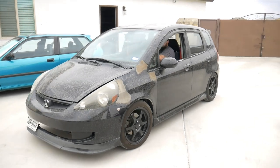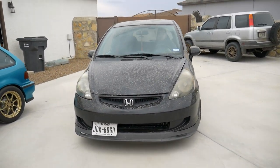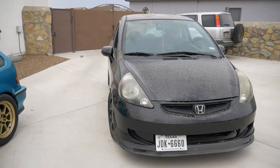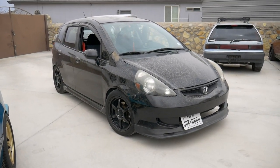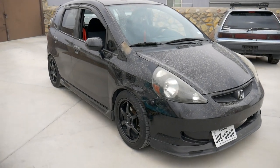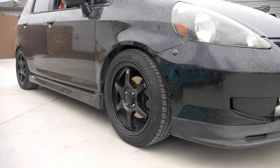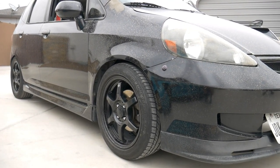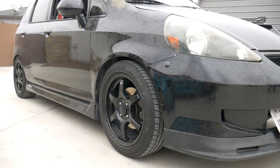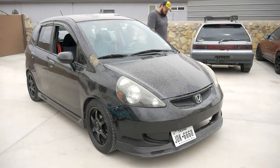Here we are finished for the day on the car. Next footage you'll see will be at the track. He's going to keep driving it for the next 3 weeks and we're hoping to get out there on June 19th. Today's June 3rd, to give you an idea of how much time we have. And he's going to make maybe a little more adjustments to the suspension here and there if he needs it. We left the back a little low. Maybe the front will settle more, but he'll take care of that over the next week or so and adjust it to his liking. See you guys here shortly.